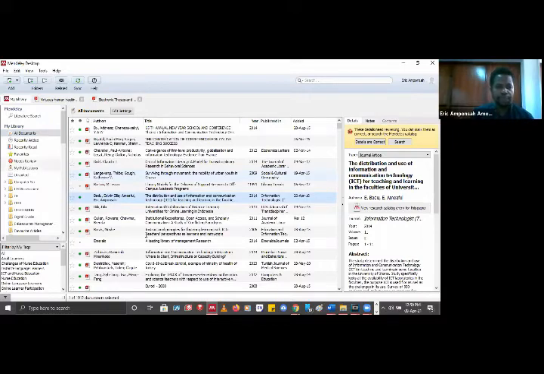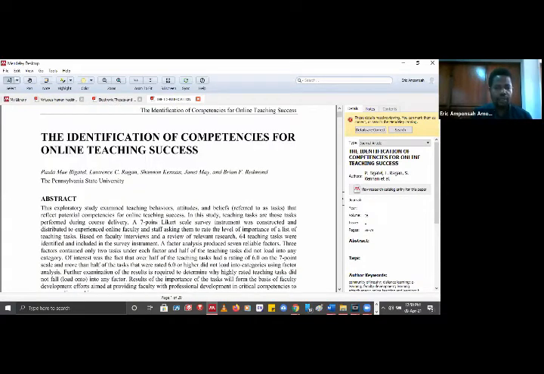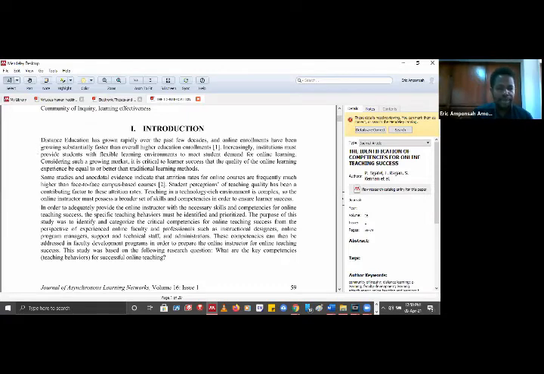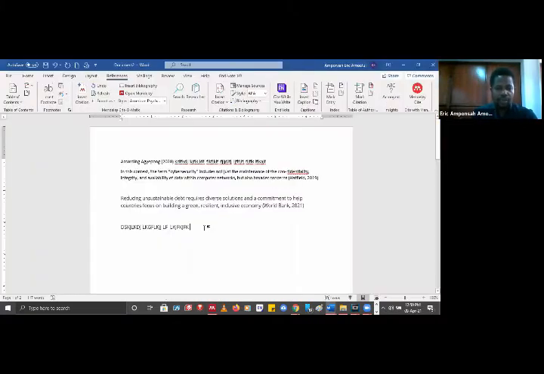Let me choose this. Okay, so if I'm reading, when you open, Mendeley allows you to read from it. Now, part of the advantage is that you are able to highlight and annotate. I'll show you some of the benefits of highlight and annotation in a moment. So, assuming I find this piece instructive, you easily highlight and then copy. Then I go back to my working file, and this is what I want to use to buttress this point. I paste it here.